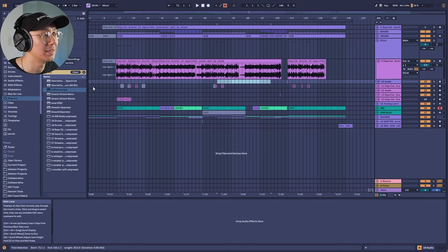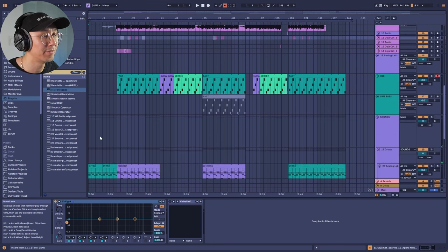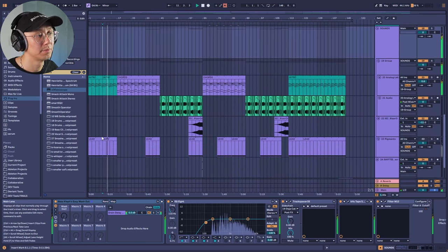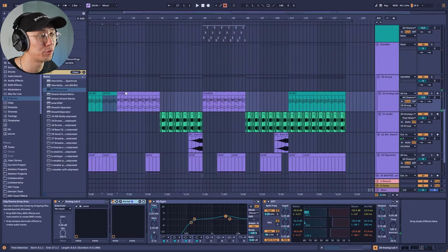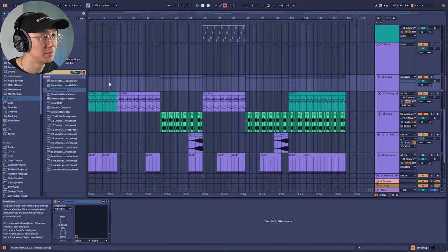And then I just added an intro here of the pads and lead sound with the filter sweep right before the vocals enter. I think the intro chords are slightly different. I made it different just so when it drops to the chords, there's a bit of an emotion change. Kind of becomes more uplifting when these purple chords come in. Let me just play it to you.